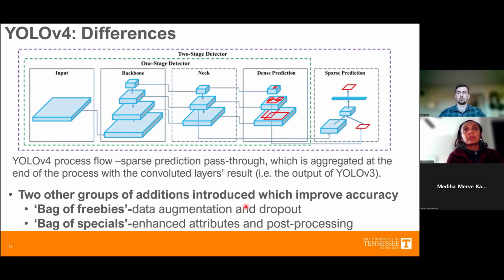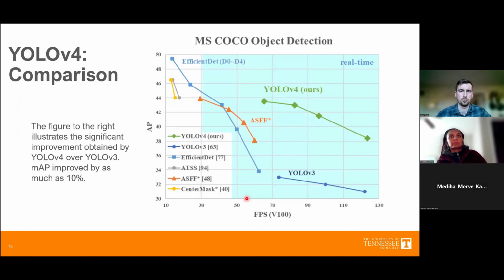Yeah. Okay. So we don't have the precision values for V4 here, right? Just in this comparison that was published in that paper, but not tabulated. Right. So if you see here, it's in frames per second. It's gone from 33 for YOLO V3 versus 44. The MAP improved by 10%.